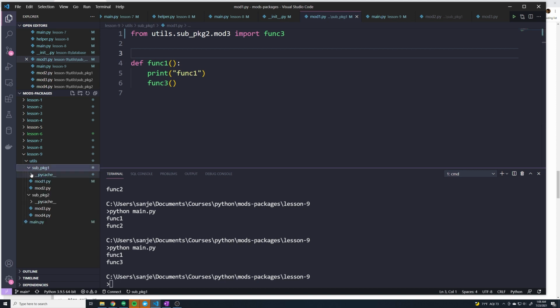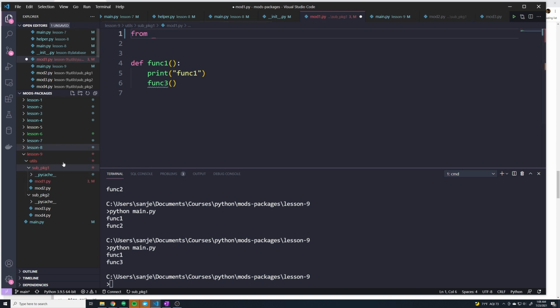Now let's try a relative import. So we have to figure out where we are within the project structure. So module 1 is where we are, and we want to get to module 3. So we have to go up a directory. Then we have to go into subpackage 2 and then into module 3. So first things first, we know that dot grabs the current directory. How do we go up a directory? Well, you do 2 dots. 2 dots goes up a directory. So now we're at subpackage 1. We're at utils essentially. So we do dot dot, and then we call subpackage 2.